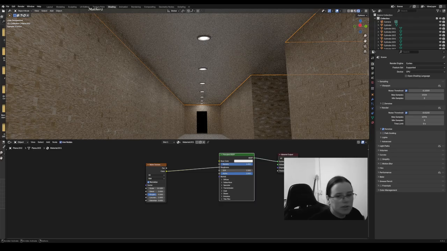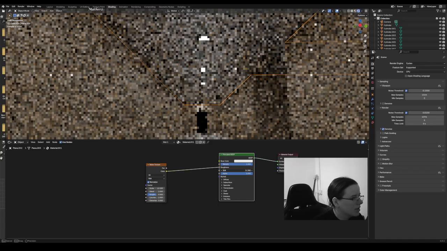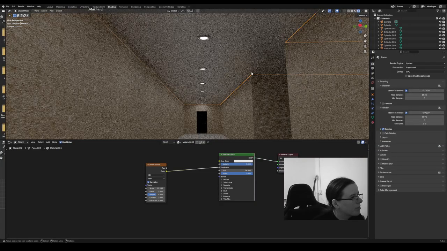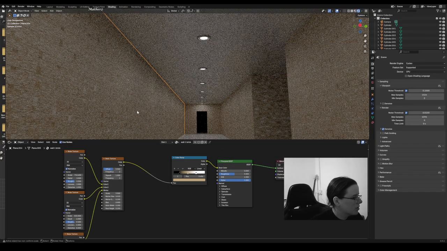Because you never know what you're going to find. You know what I mean? Yeah, it's a really interesting thing to do. You could also mess around with the IOR as well, just to pull some of that stuff out. So I think subtle settings will be great with this.